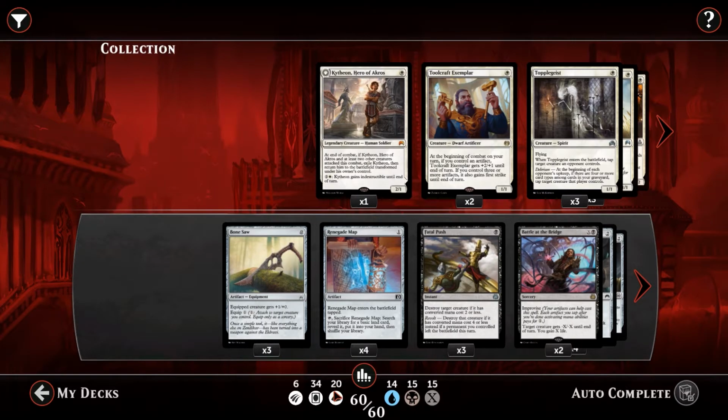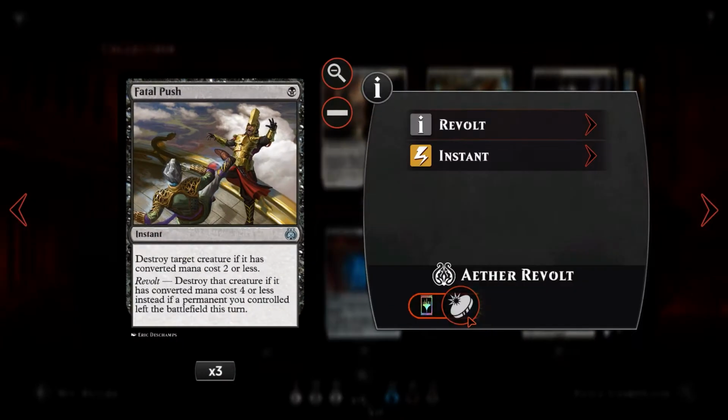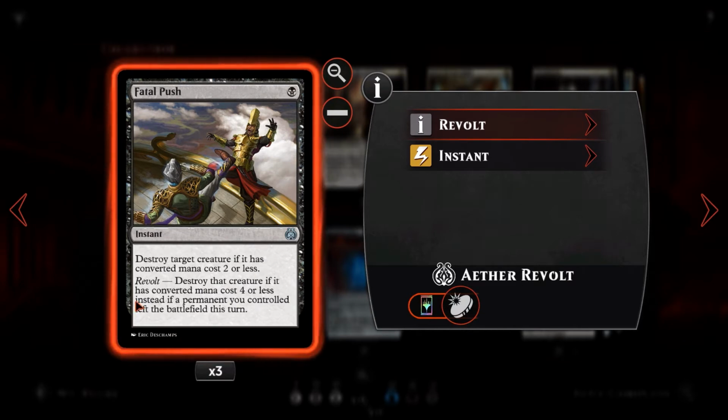So we're actually only running 20 lands because the Renegade Map for 4 actually works out perfectly on our curve. So you could consider these artifact versions of Evolving Wilds essentially. So that's why we're running these. They're pretty sweet. They also trigger Fatal Push's Revolt ability.